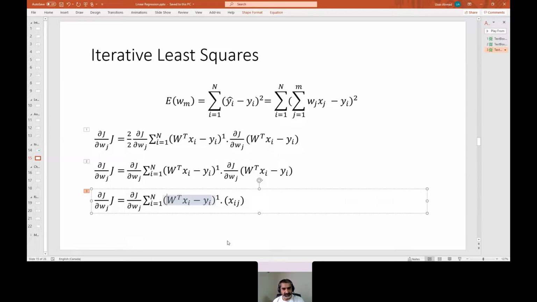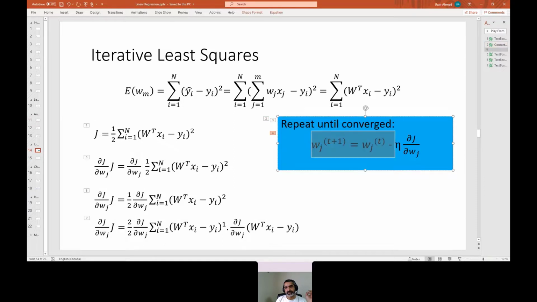So here, what's going on? In the ith example, we get some error. The error is this one. And that error is multiplied by the jth feature because we want to update the jth weight. So the jth feature value gets multiplied by the error, and we add all of these over the whole data set to calculate the responsibility of the jth weight. And we keep updating until the update goes near zero. So there will be a point when we reach the global minima, where the updates will be very, very minimal.